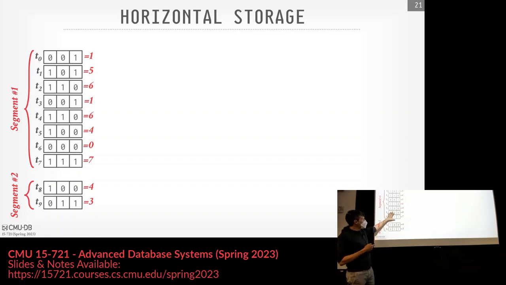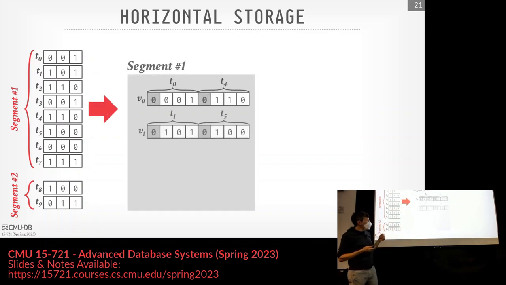And for each segment, we would know how many values we need to store, and then we're going to represent them in this interweaved manner, where in the contiguous memory there will be gaps where we come back around and get the next batch of tuples. So let me show what I mean by this.